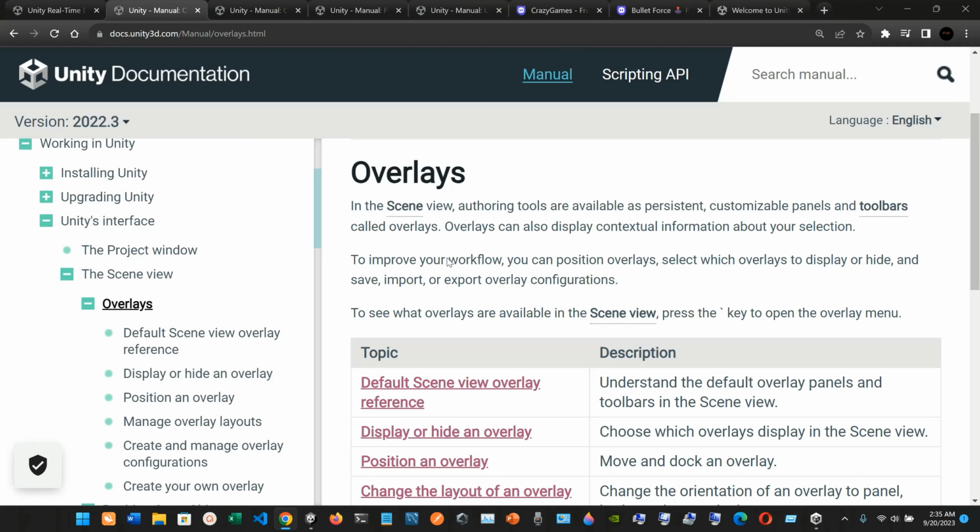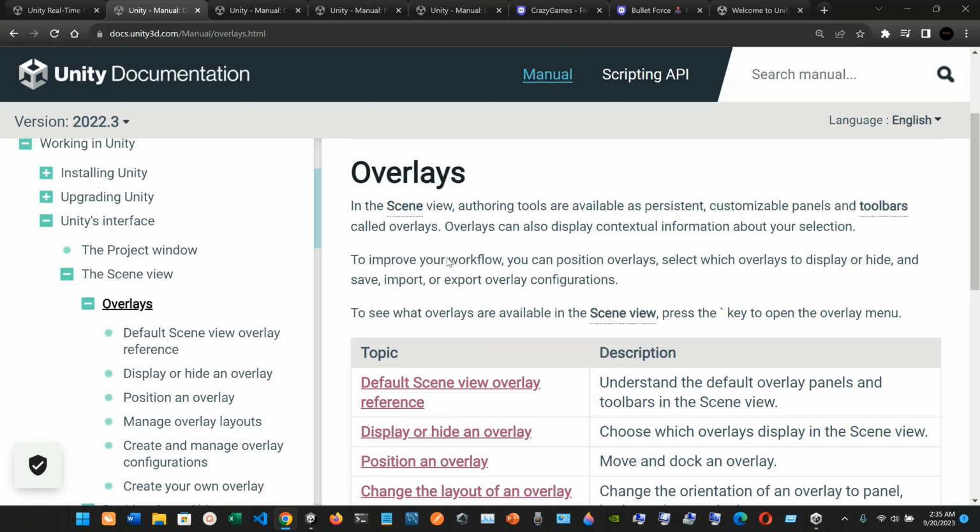Okay, we have the default scene view overlay reference. So let's check it out here. As you can see, we have the pivot, the global, right here. In my case I'm using center instead of pivot, but let's use pivot here.